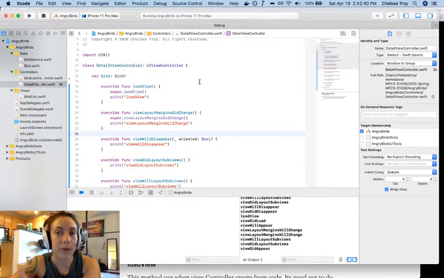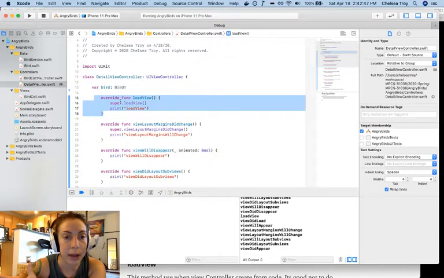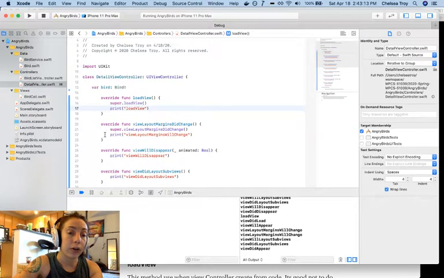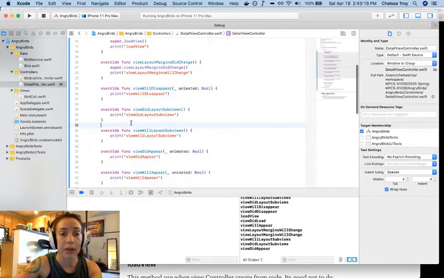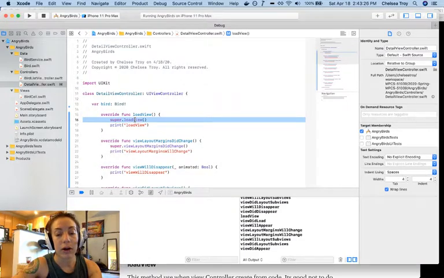There's one thing to note before I close this out, which is that you'll notice that several of these methods I just printed in. But load view at the top I called the super first. Most of the lifecycle methods are hooks. They don't do anything on iOS's side. iOS just calls them to give us an opportunity to run our code. Load view is different, and this is the reason it's a little dangerous to be messing around with load view. iOS actually uses load view to do things, and so if we don't call the super on these hook methods, it doesn't matter because the super doesn't do anything. However, load view actually does do things, and so we need to make sure we're calling that super or our view breaks when we override.